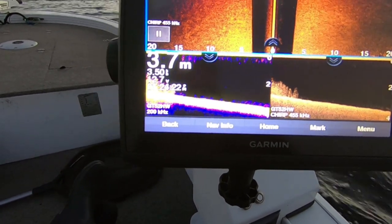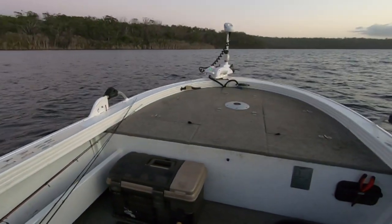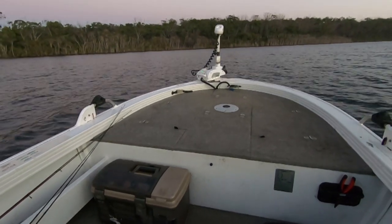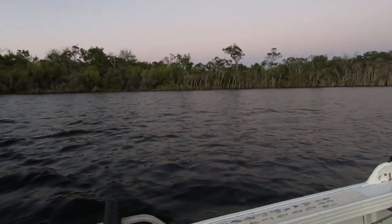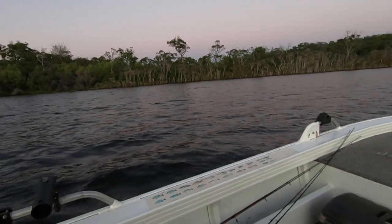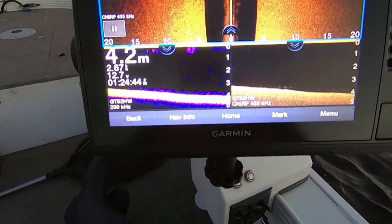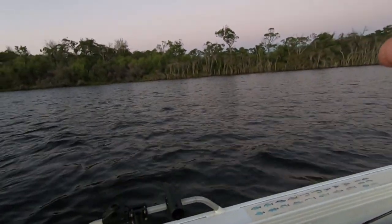Because I've disturbed that slightly, I'm just going to move across and then we'll stop the boat pretty much there and have a flick. Just using the electric motor, that's about how far we're away. Looks a bit further on this because it's in wide mode. So we're going to be sitting in 4 meters, and we're going to be fishing from 2.5 meters down to 4 meters.